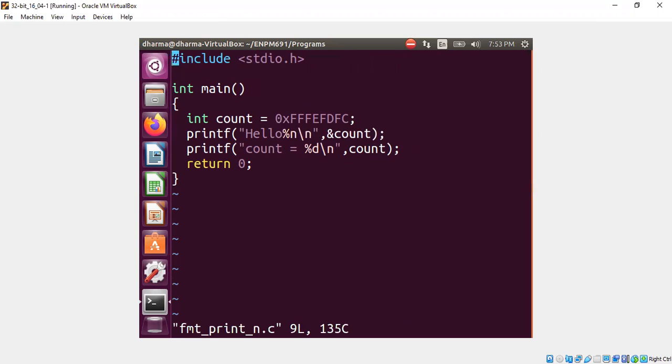But what happened to the remaining bytes? 5 means just a byte, right? But what happened to my FF, FE, FD? All those 3 bytes are all cleared out. They become 0. That's because percentage n updates all the 4 bytes that the count is pointing to. Ampersand count, remember, points to the place which has the least significant byte in a little endian context. But when you do percentage n, it's not only updating the least significant byte, it's updating all the 4 bytes. There are 4 bytes in this variable count, right?